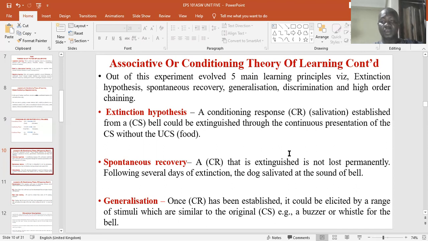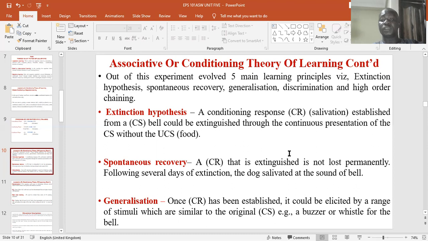That's generalization. For example, you take your kid to hospital, he or she was injected by a nurse who wears white. The kid comes home and saw someone working with the home economist, also wearing a white coat. The moment the kid saw the man, Mommy, see the nurse who injected me. The child is doing generalization.